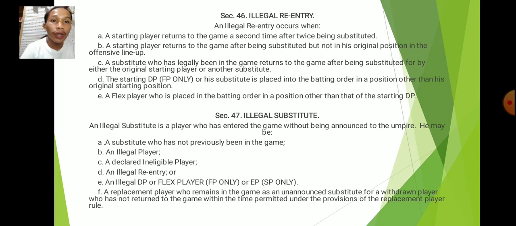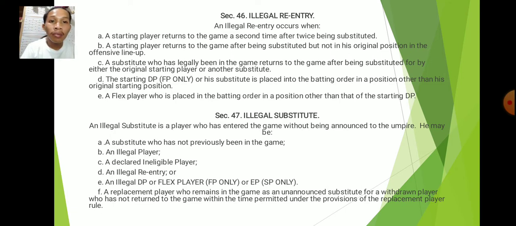Illegal re-entry. A starting player returns to the game a second time after being substituted. A starting player returns to the game after being substituted but is not in the originally positioned place in the offensive lineup. A substitute who has legally been in the game returns to the game after being substituted for, either for the original starting player or another substitute.